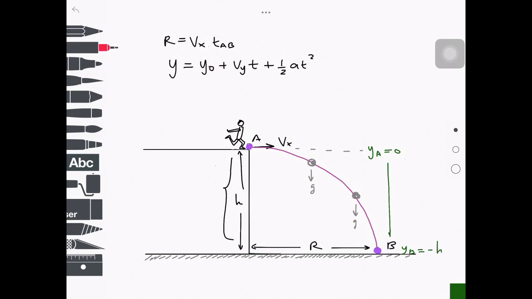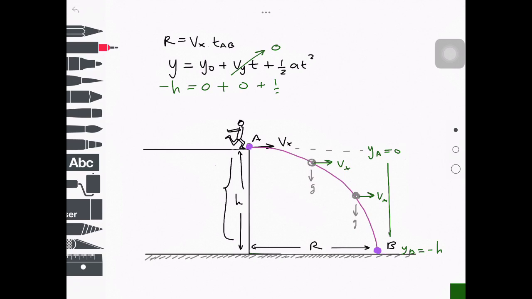Thus the final position of the ball is minus h, and the initial position is 0. Again, this is the most important concept: along the way, the ball has only velocity in the x direction and not in the y direction, and therefore Vy equals 0.